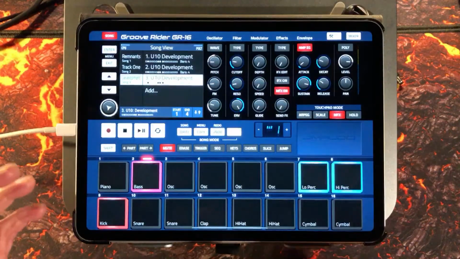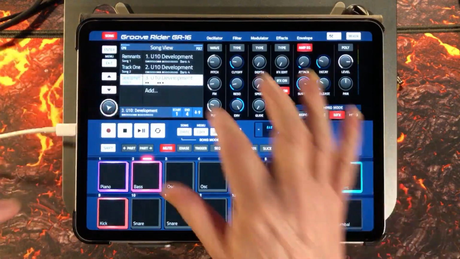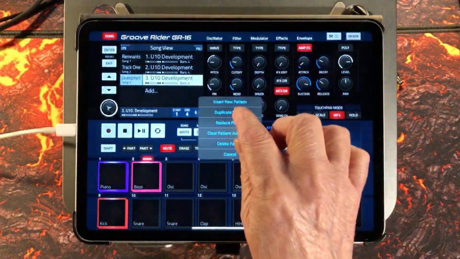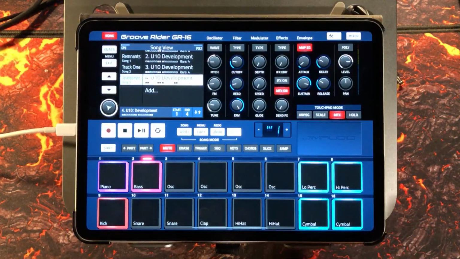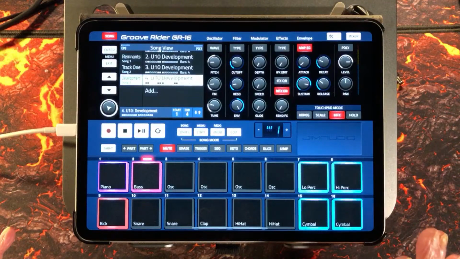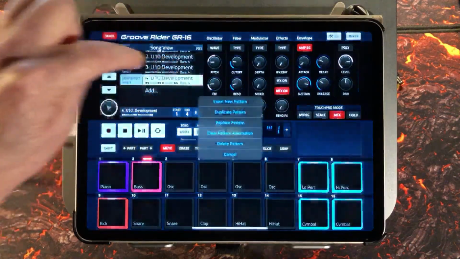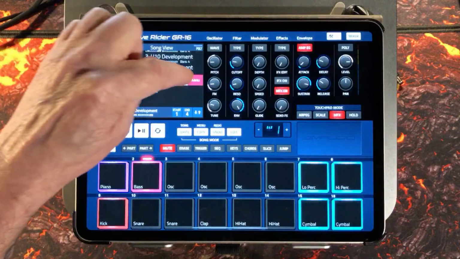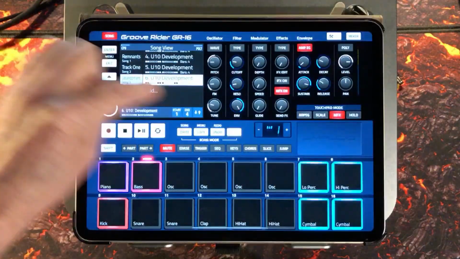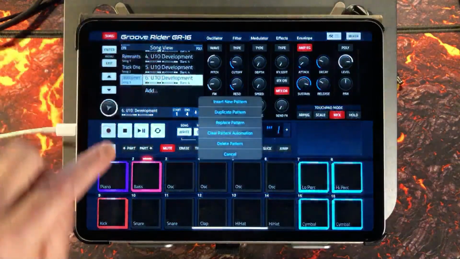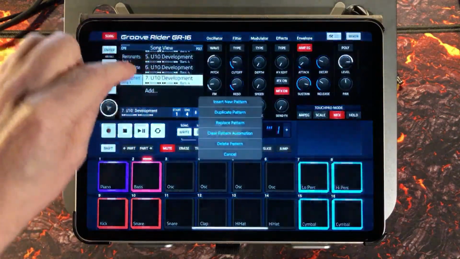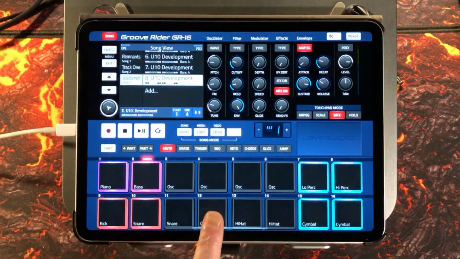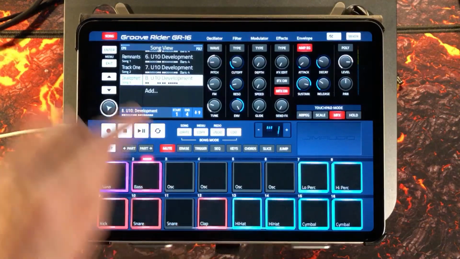But this time, let's start to bring stuff back in. Let's bring the piano back in. Then let's duplicate this again, duplicate pattern. And this time, let's bring in maybe those 2 cymbal crashes. Okay. Let's just duplicate it again, and let's let that run twice. So let's duplicate it again, and this time we'll bring in the snare, and we'll duplicate it again, and bring in the clap sound and the hi-hats.